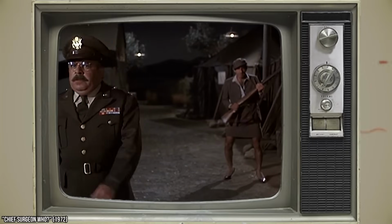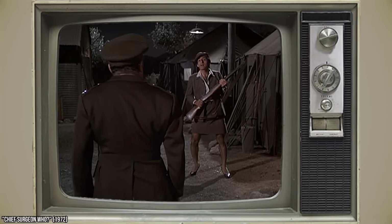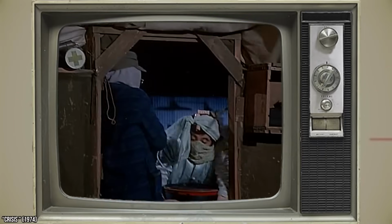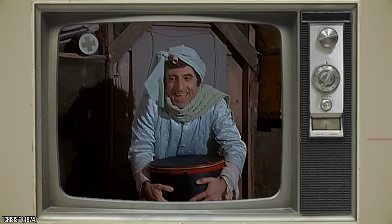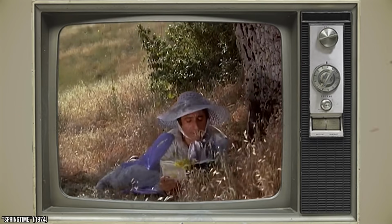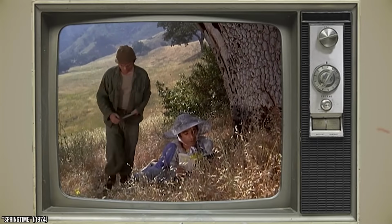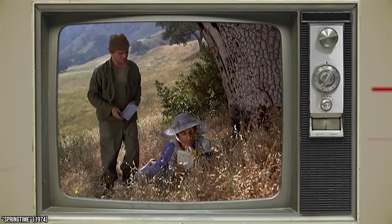In the episode Chief Surgeon Who, Farr got the chance to introduce the world to Klinger's unorthodox wardrobe preference for the first time. Then there's the fantastic episode The Trial of Henry Blake, in which Farr got the chance to take flight on a hang glider. In the episode Crisis, a combination of cramped quarters and Klinger's signature offbeat ways lead to some of the funniest moments and lines of dialogue in the show's run. The episode Springtime details several absurd events that happened during a pleasant spring day in Korea. One of these involves Klinger receiving a letter from his girlfriend Laverne, who accepts his marriage proposal. Farr says this is one of the fondest memories of his time on the series.